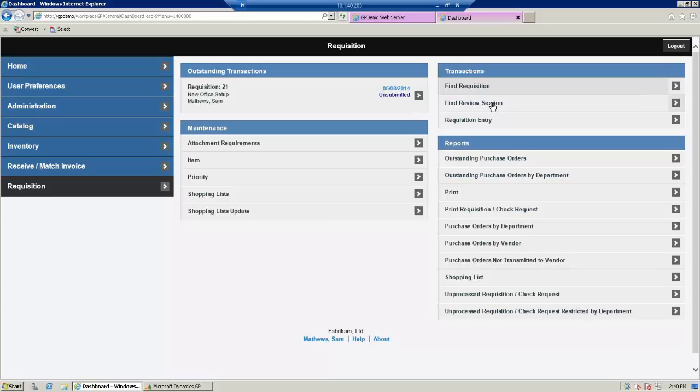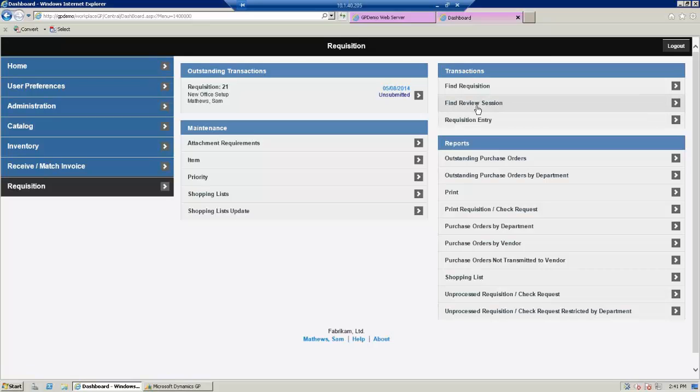So really the workflow is you create a requisition, it's routed for approval. Once it goes through all its approvals, so once it's finally approved, it goes to a review session where you can create the purchase order, and the purchase order automatically gets emailed to a supplier. Now you can also configure it such that you create the requisition, it gets multiple approvals, and then once it's finally approved, it automatically gets emailed to the supplier, so you can bypass this review session here.